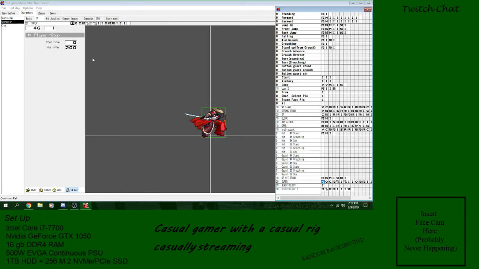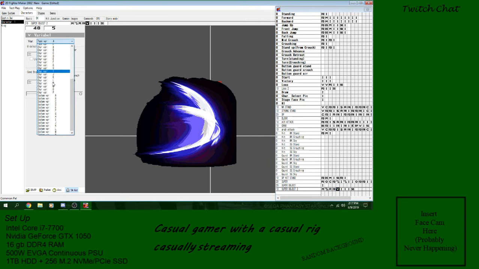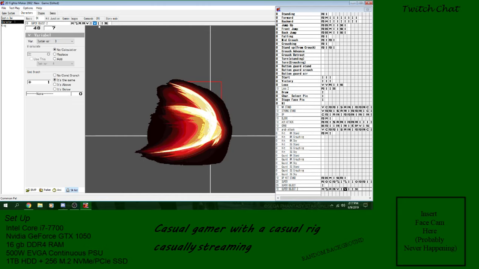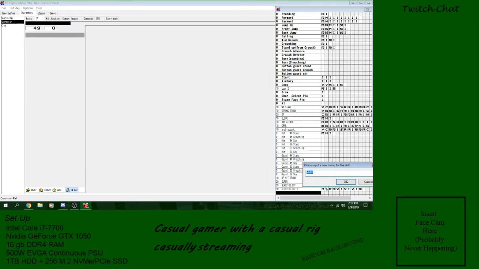So he has a 2-second freeze. So what we're going to do is, between each of these projectiles, we'll add a variable. Let's use system variable b for this, and say it's the same. We'll go with 1. So we'll go with copy, paste, and this will loop constantly. So we're done here. So now we'll go super object freeze. We're going to copy over the same animation.